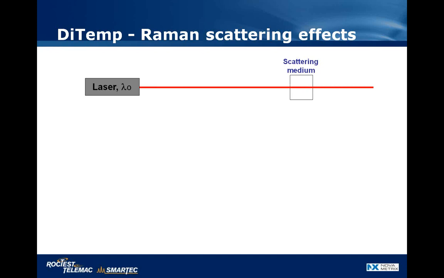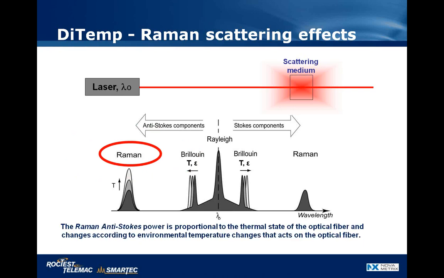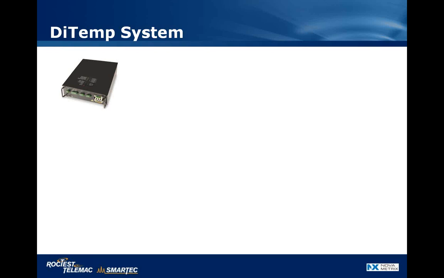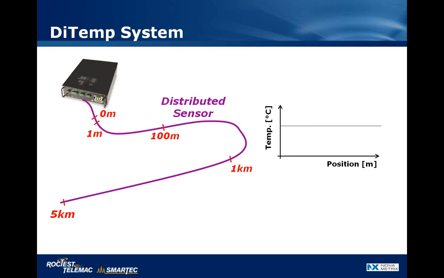The working principle relies on the injection of a pulse of light into an optical fiber. When traveling inside the fiber, light is divided in different spectrum components that start traveling in the backward direction back to the reading unit that generated the light pulse. Through a dedicated receiving module, the unit is capable of collecting and analyzing the so-called Raman anti-Stokes component that is sensitive to temperature variation. The system, specifically developed for dam and hydrostructure monitoring, is capable of sending a pulse of light into an optical fiber and measuring up to a distance of 5 km with the capacity of localizing an event with a precision of 1 or 2 meters. Of course, the system is capable of detecting both temperature increase and decrease.